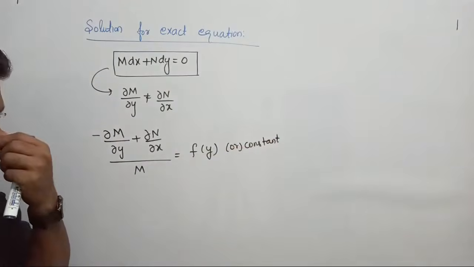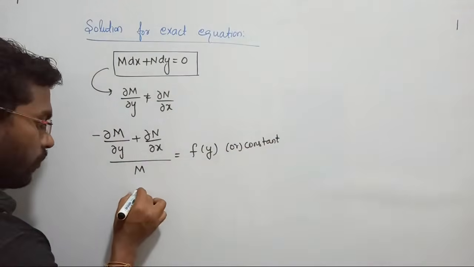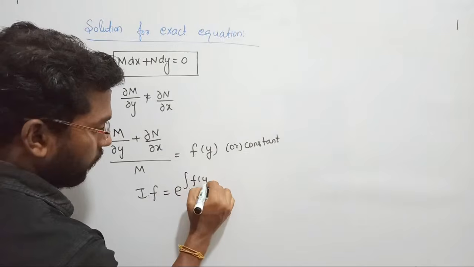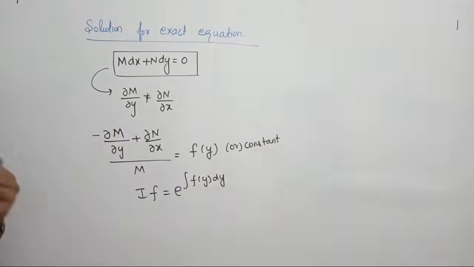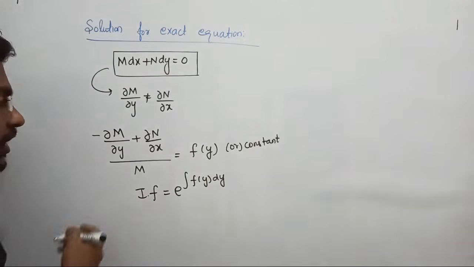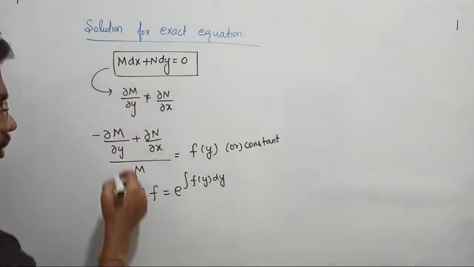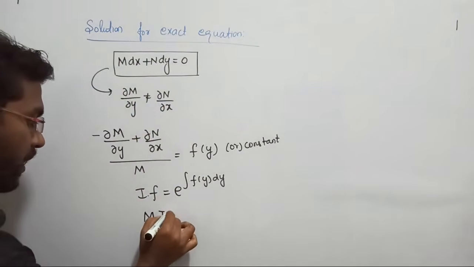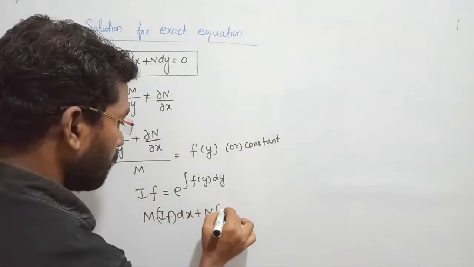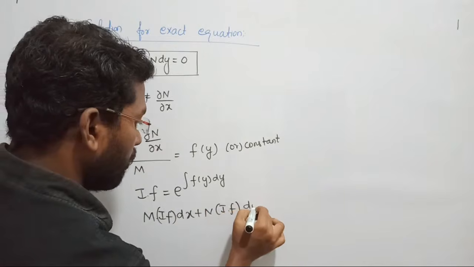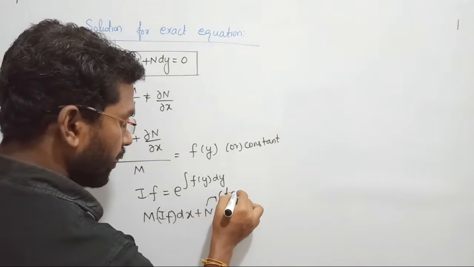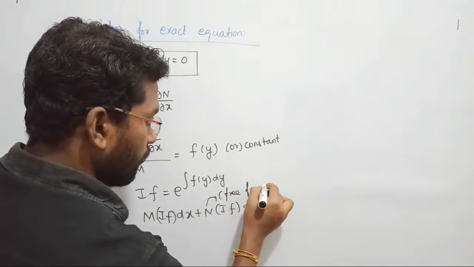If your answer is in this format, then what shall we do? Once again, next step, proceed further, find out the integral factor. That is going to be e power integral of f of y with respect to dy. After finding the integral factor, just substitute it in the equation. Take your whole term, m multiplied by the integral factor with respect to x, and then plus n times the integral factor with respect to y. And then guys listen here, n is free from x, don't forget, free from x, that's very important.